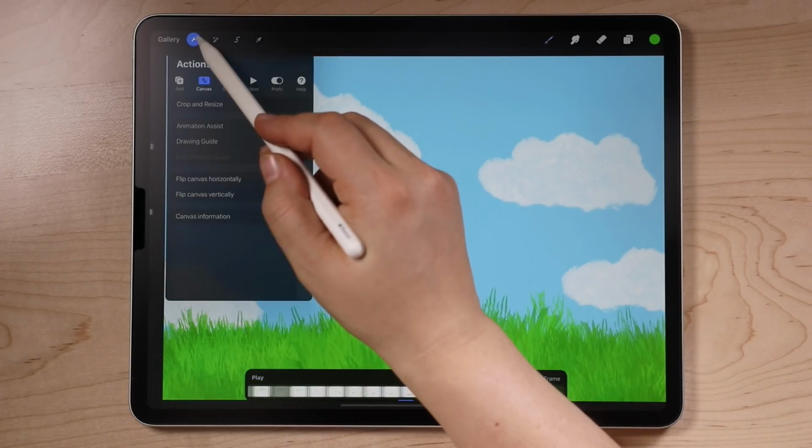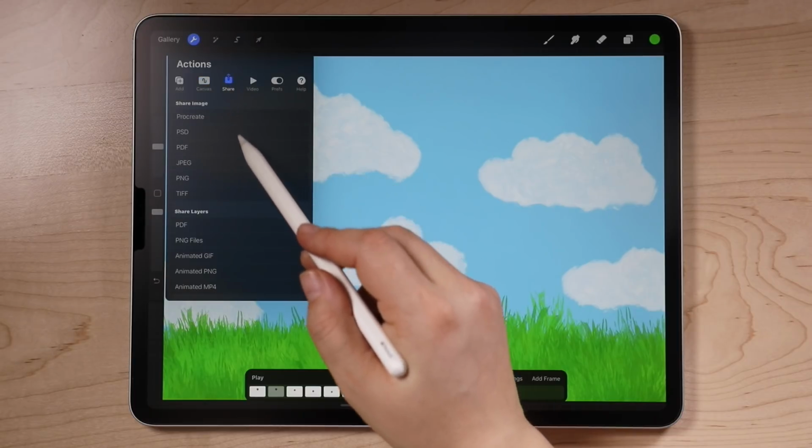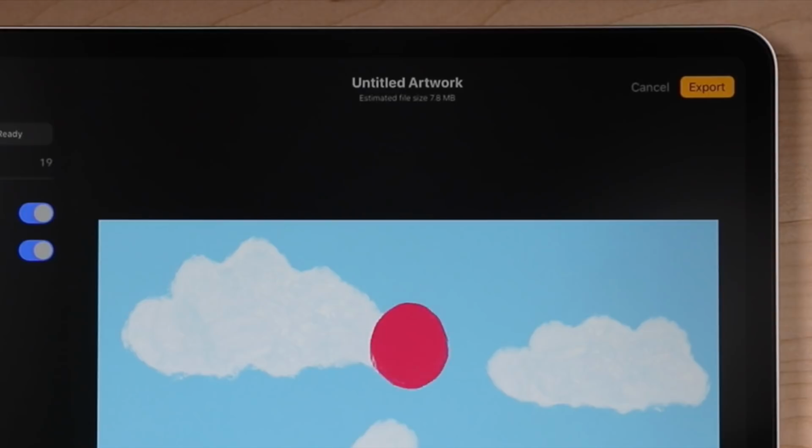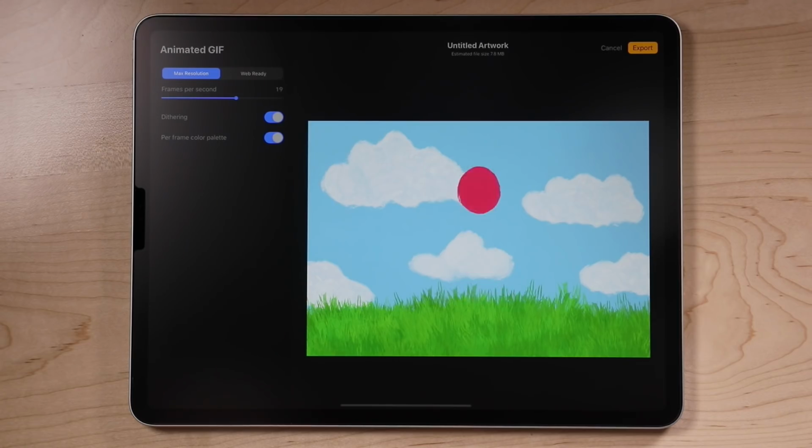The animated GIF export options have some additional settings as well. Up at the top, you'll see an estimated file size. There are two new settings which affect the way colors are rendered. The GIF file format is limited to only 256 colors, so if you've ever exported a GIF in the past and had colors disappear, these settings will help with that.